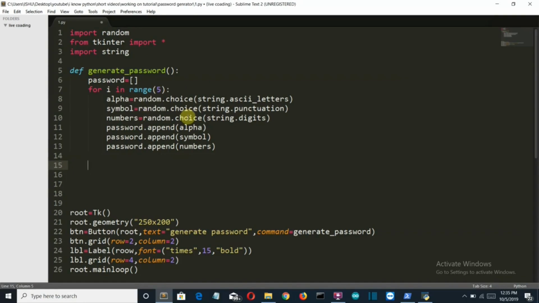Then those values will be saved in our list, and this loop will run again, and after 5 iterations 15 characters will be stored in this password list. So let's convert this list into a string so that it is easier to display in our GUI.